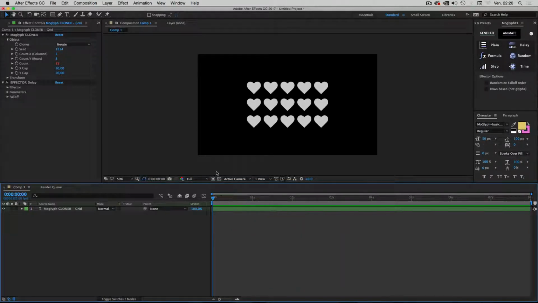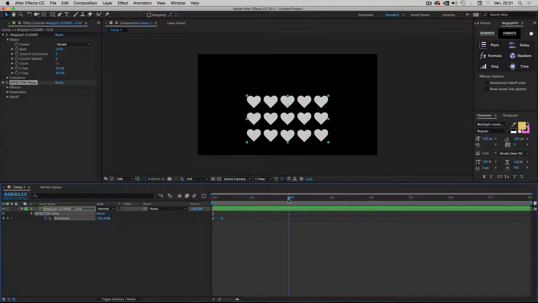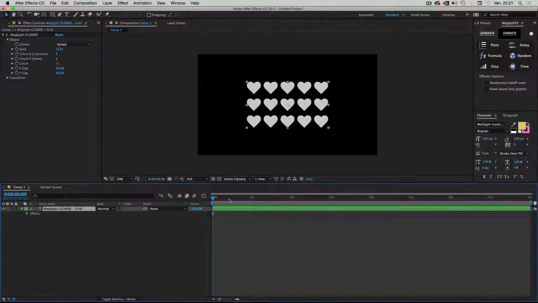By default, it will create two keyframes. If you type U, you will see these two keyframes here, and the first keyframe will appear at the current time when you click on the delay effector. So if I undo my delay effector, as you can see there weren't any effectors here.